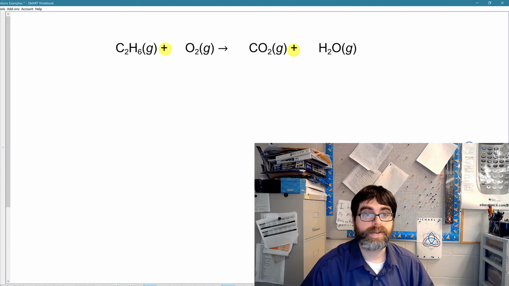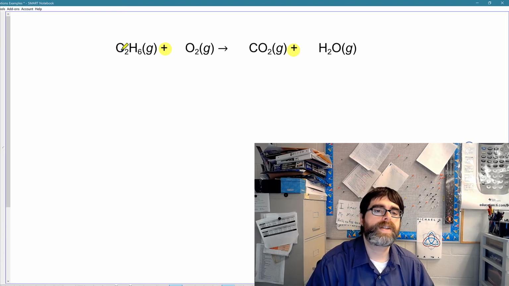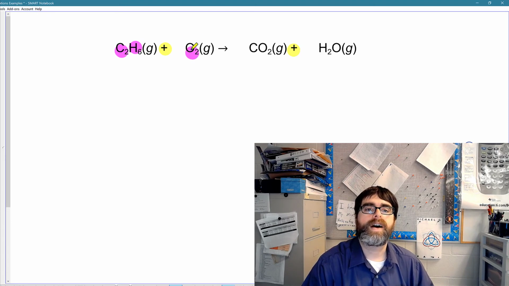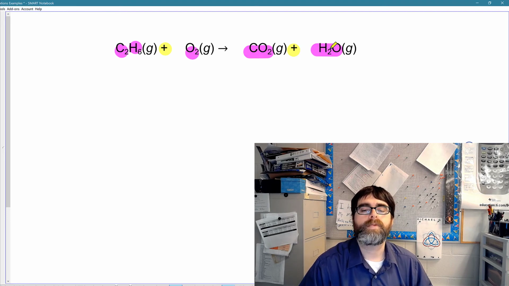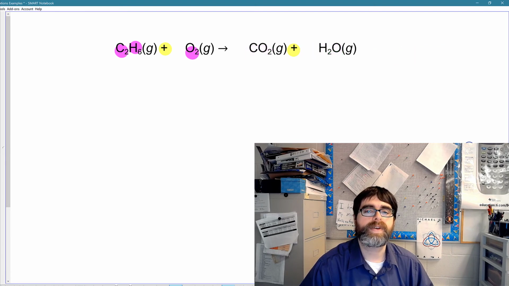Maybe it's a combustion reaction. And so the way that we check for combustion reactions is we look for the special reactants that are always there. In a combustion reaction, you almost always have a hydrocarbon, a compound made up of hydrogens and carbons, oxygen, something to help the burning along, and then you end up with carbon dioxide and water on the product side. You can't have other oxides over here, but there are always going to be things bonded to oxygen. And so when we see that, we can say, oh yeah, this one is definitely a combustion reaction.